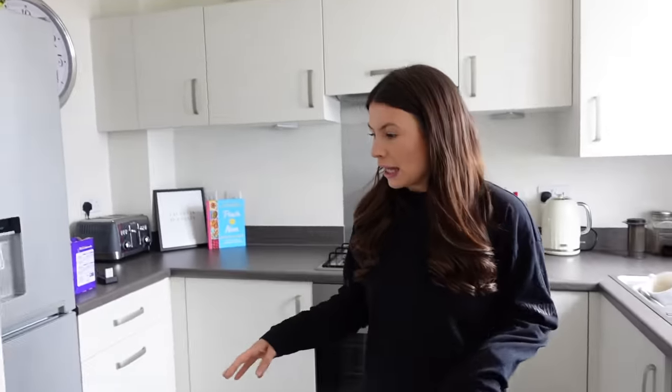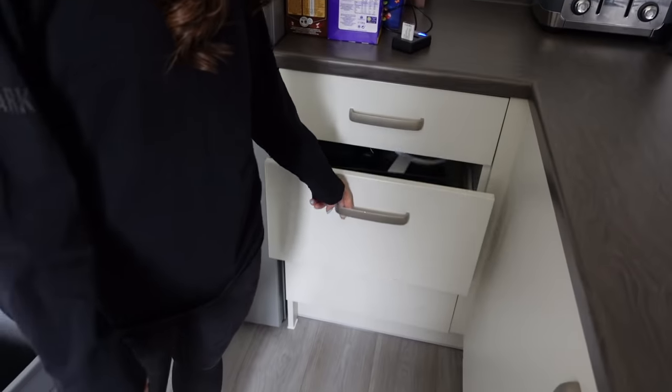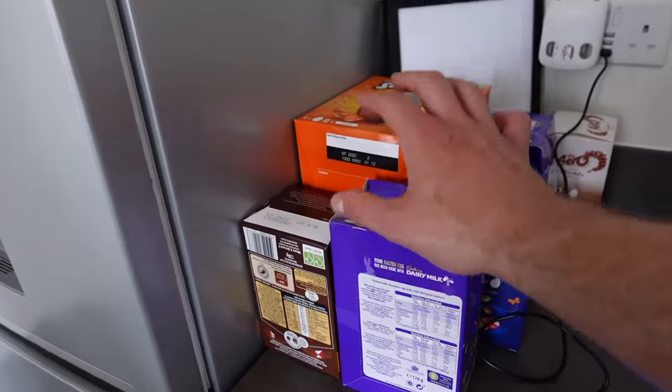It normally would be. The first room that you come to when you enter the house is actually the kitchen. It's quite a small kitchen, but it does the job, doesn't it, Fab? It does, and I like the way that this is arched, open, and there's no door. However, this is quite a small kitchen, but there is loads and loads of storage. So we've got drawers, a big old snack drawer. We've got loads of Easter eggs at the moment. Thanks, Mum, for donating us all them. And then obviously loads of cupboards, but we're not going to open the cupboards because things will probably fall out.